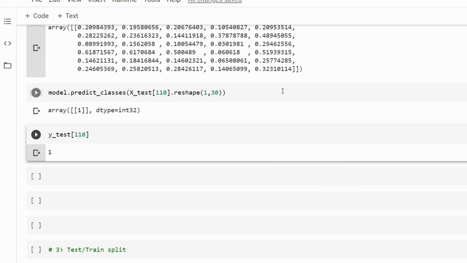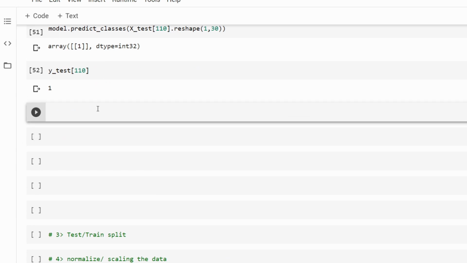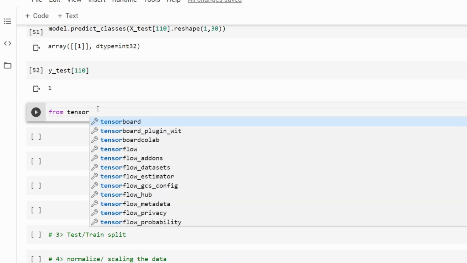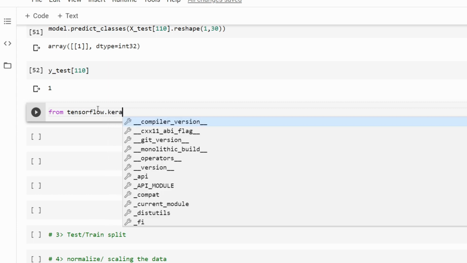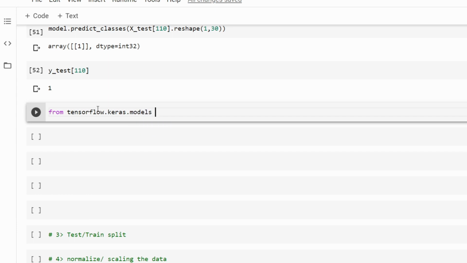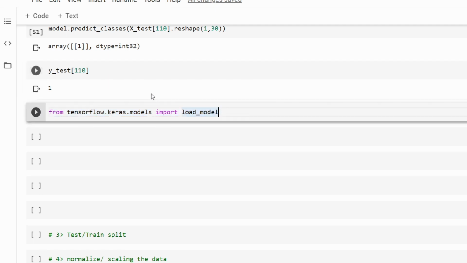So last, let me just tell you how to save this model. From tensorflow.keras.models import load_model. This line of code is for loading a model you previously saved.